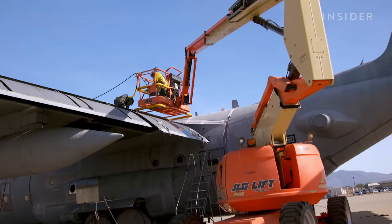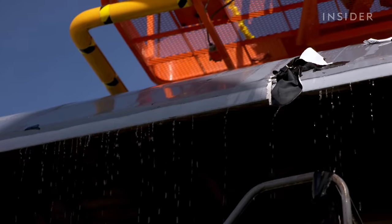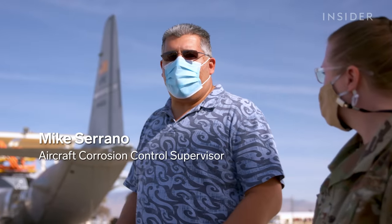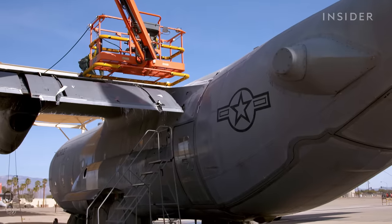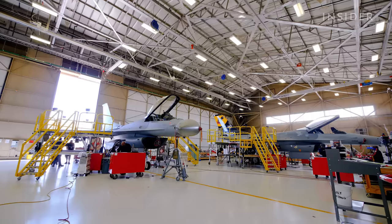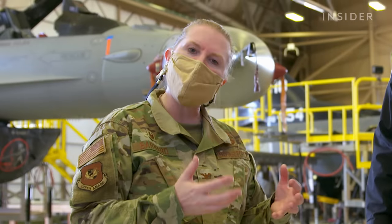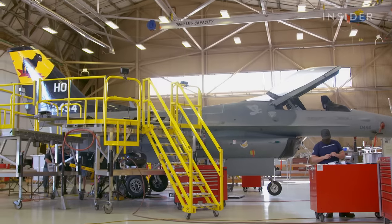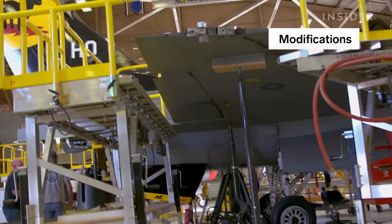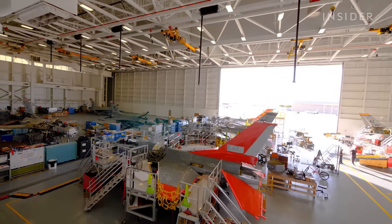But sometimes, instead of being used for parts, an entire plane will be regenerated — meaning they'll pull it out of the desert and wash it down. We have to remove all the coatings that are used to preserve the aircraft out in the desert. After getting a nice shower, it's fixed up. What our team is working on here is the C-130 that's been regenerated for foreign military sales. In this hangar, the current project is F-16s and post-block repair — a package of structural improvements on the aircraft to extend their flyable life. The unit also handles aircraft modifications. These aircraft come from U.S. units that are active right now, and then they get some work done on them and go back out to that same unit. We're able to upgrade and modify them to keep them up with the current standards in the active fleet.